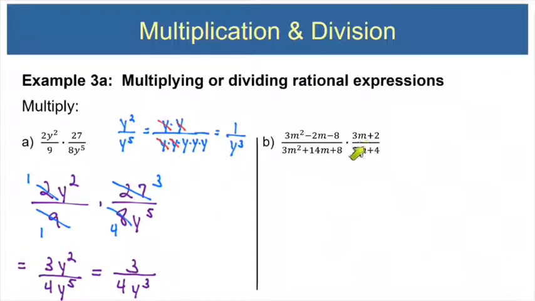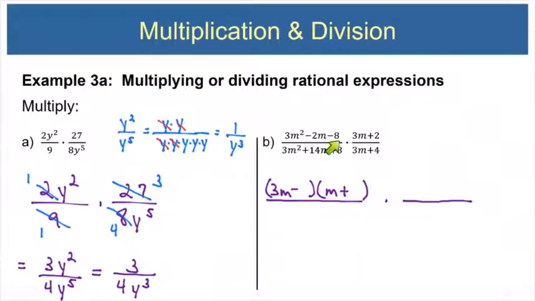Now, before we can see what's going to cancel out here, we'll need to factor both of these trinomials. So I'm going to go ahead and factor the top left, 3m squared minus 2m minus 8. That is a trinomial. It does not have a GCF, so it's going to factor into two binomials. So 3m squared is going to be 3m times 1m, and the last term is a negative, so that's going to become a minus and a plus, or however you want to set the signs down is fine, just as long as you make different signs here.